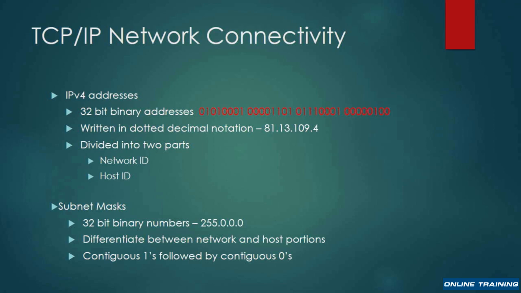Okay, the network portion. Once the ones stop and the zeros start, then we can essentially draw a line because everything to the right of that is the host ID. It's not part of the network segment. And so that's how the subnet mask is going to be used to differentiate. And most of the time, it stops on the decimal points. So your address is 192.168.1.200.